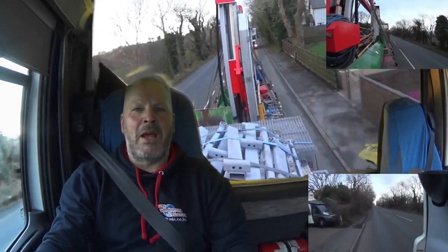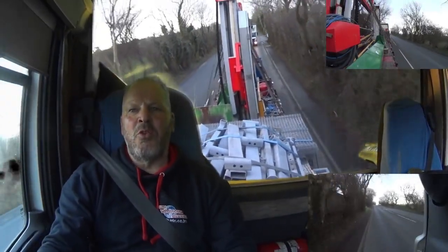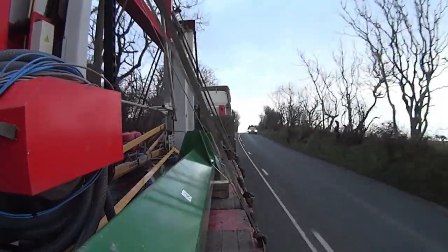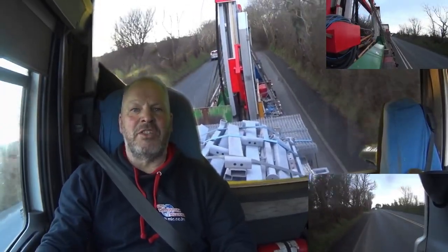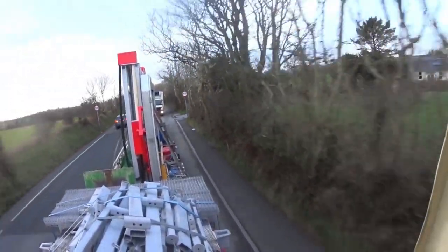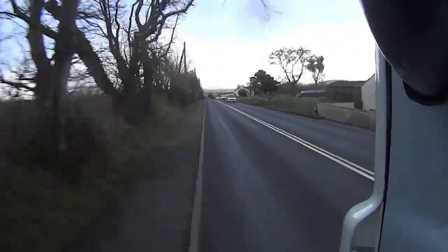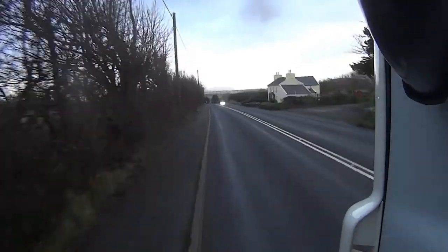Top of this brow now, we'll start seeing Douglas in the distance. So we'll go right through the heart of it, not through, we'll go through one of the main roads into the boat. It's mainly one of the main routes in. To see Douglas there in the distance, a bit hazy there today, not the best of days to show you that.